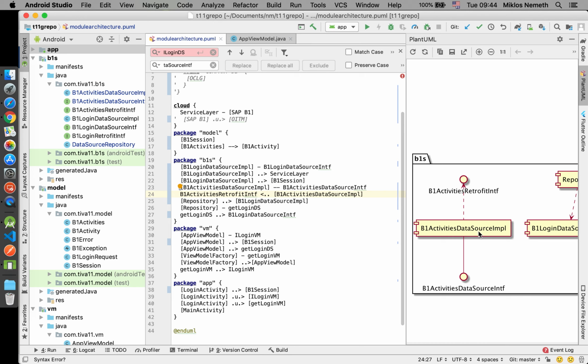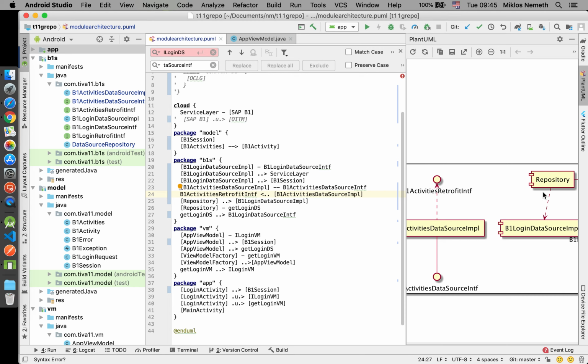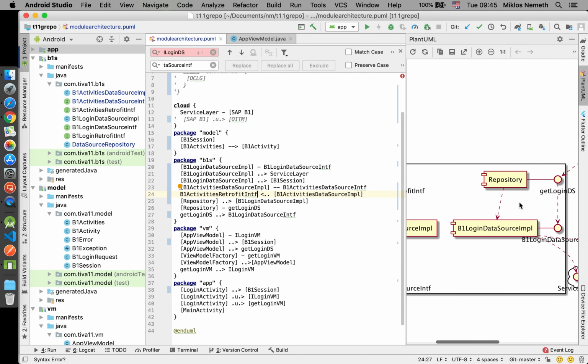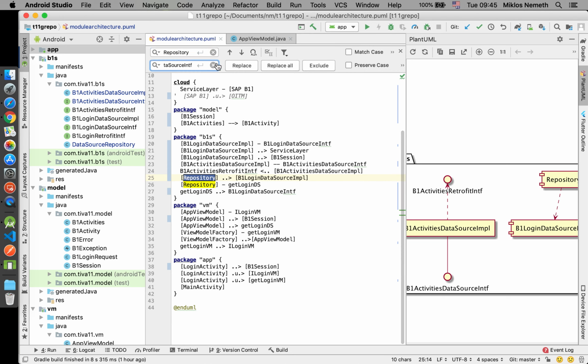Excellent. So data source implement, it depends on the retrofit interface and provides the activities data source interface and the repository. The repository should be renamed to data source repository.